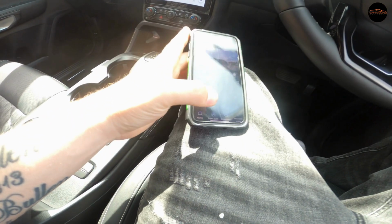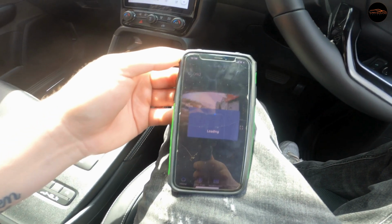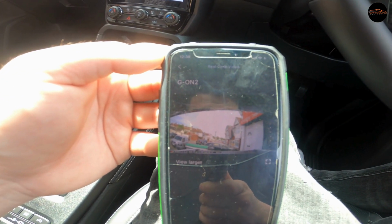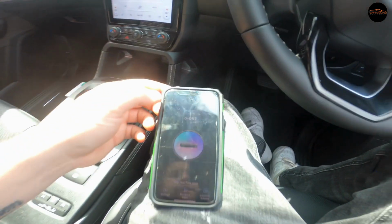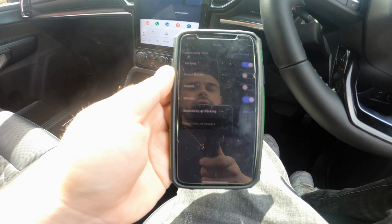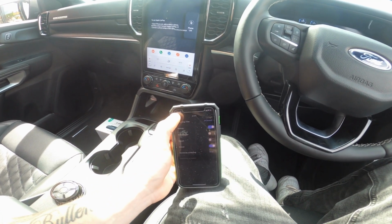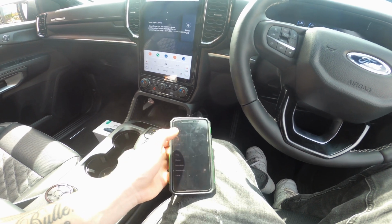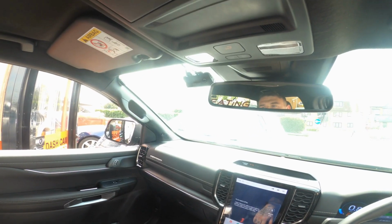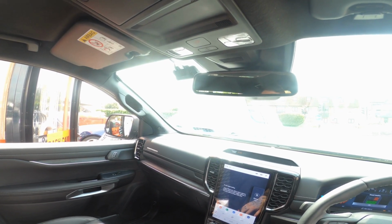And if I go to the bottom here, I'm going to press this one, which allows me to change to the back camera. Again, this is the back view that you would see. And settings, so we can change all of the features such as motion, impact, parking, so on and so forth, and how long we want it to record for. It's got security LEDs and multiple other features on there as your convenience. See, there's different ranges.